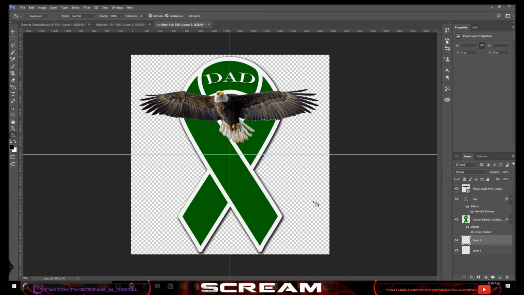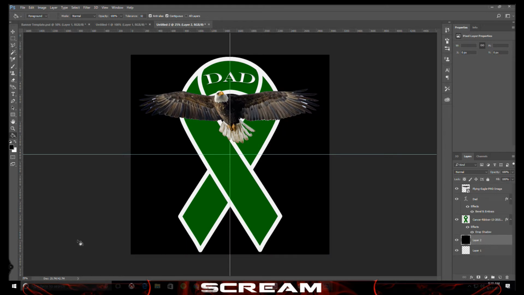So I created another layer over here. And I'm just going to fill this with black. And you see all through here in between the wings how there's these gaps of white. So there's a couple of different ways we can take care of it.